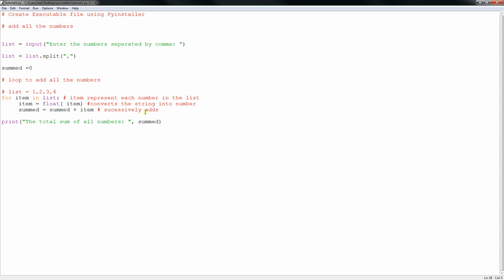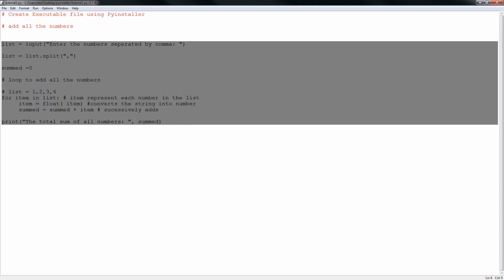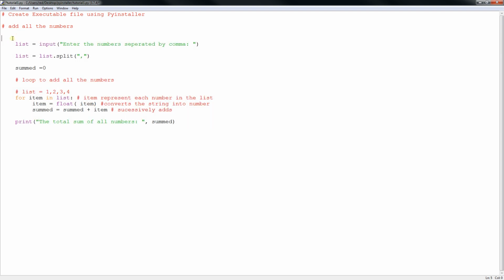Now before we convert this into a GUI, I am going to do something, which we'll see in the GUI. I'm going to convert this into an infinite loop so that it keeps running every time. If you see here, this code gets executed and it stops. So I want this code to be running an infinite number of times. For that, I'll select all this code, give a tab, and here I will create a condition, while true.